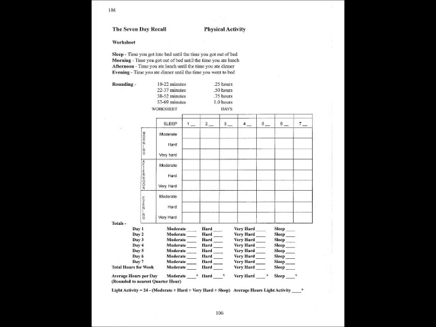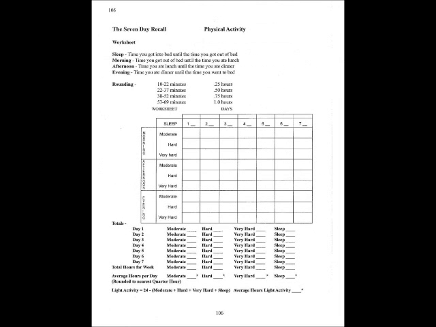You are going to recall your last 7 days activity, and you're going to break it down into morning, afternoon, and evening. And during those time periods, you're going to look at moderate, hard, and very hard activities. You're going to assign a time to those. If you look at page 108, that gives you examples of moderate, hard, and very hard activities. So if you did lifting or carrying light objects up to 5 pounds, or painting the outside of a house, that would be considered moderate.